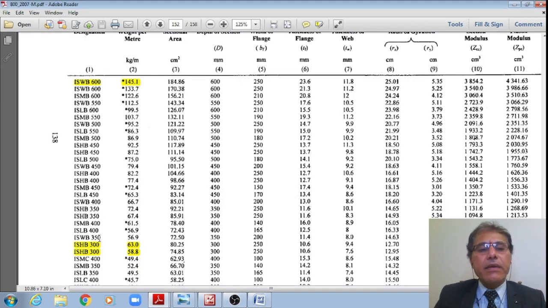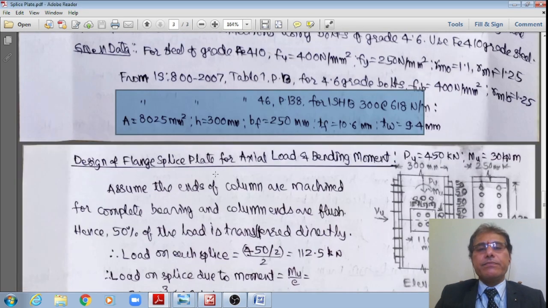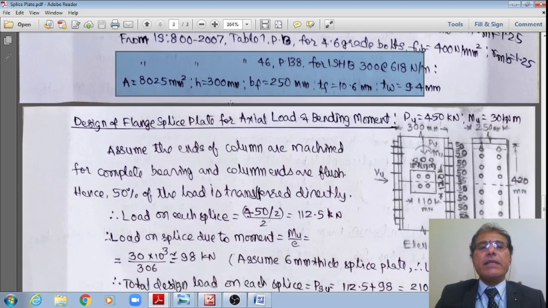Yes, 618 means 63 kg per meter. These are the relevant properties: area 80.25 centimeter square, depth of the section is 300 mm, width of the flange is equal to 250 mm, thickness of the flange is 10.6, and thickness of the web is equal to 9.4. Therefore, I just noted down those relevant properties. Here, I have just highlighted that.